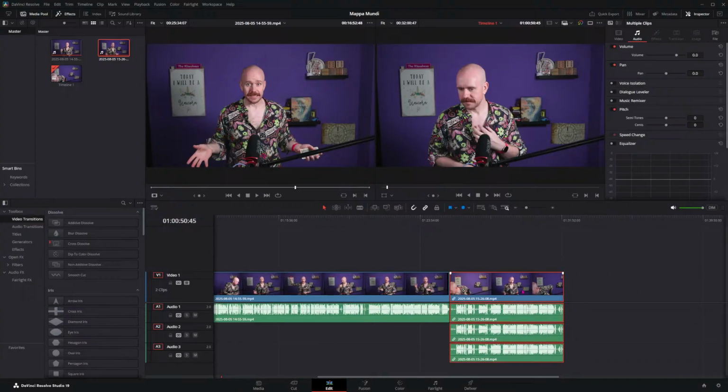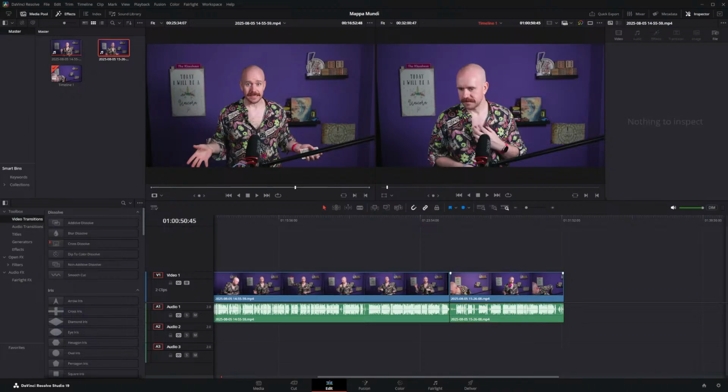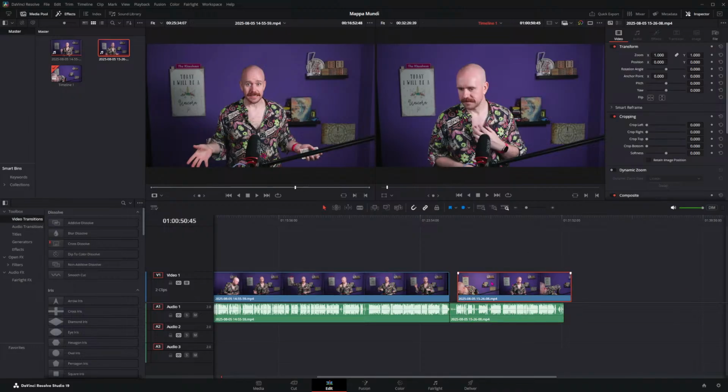We're going to do the same here. Unlink the clips. Select just the bottom two and backspace. And then we're going to relink these, just because the last thing we want is for the video and audio to get out of sync as we're chopping this up into pieces. So I'm going to relink these.